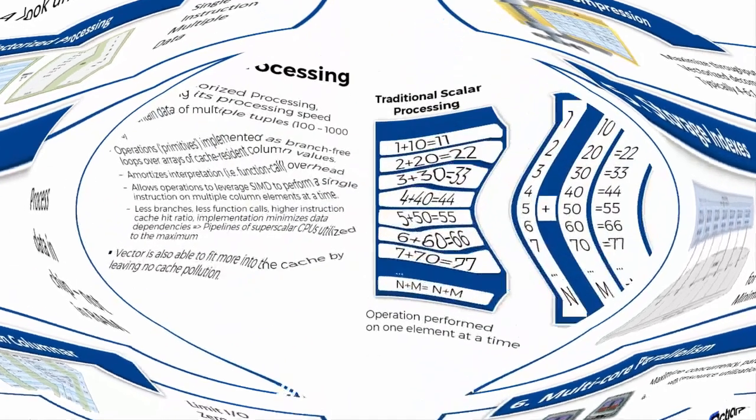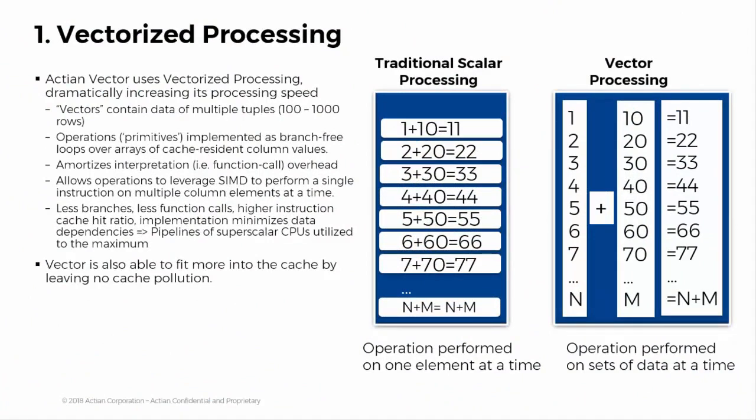So now what I'm going to do is look in greater detail at each of the features. So let's start with vectorized processing. Many of our competitors, and if you think of our competition, it may be SQL Server, maybe Oracle, could be Teradata, Exadata, and then many of the Hadoop solutions we also compete with. But it's typically well-known enterprise scale analytics solutions. Some of them will be working as operational data stores. Some of them will be working as enterprise data warehouses, but that's typically where Vector's competing.